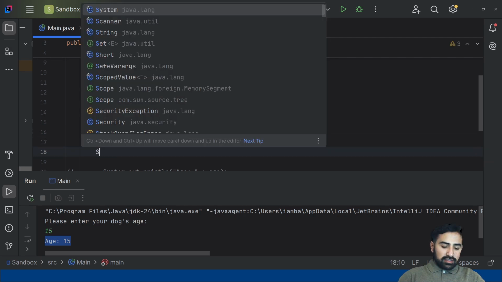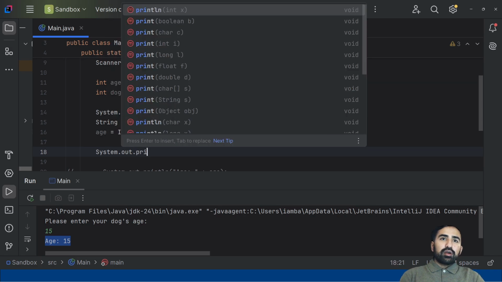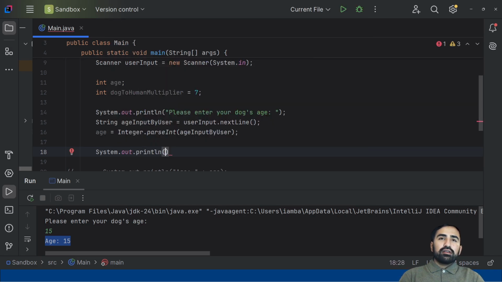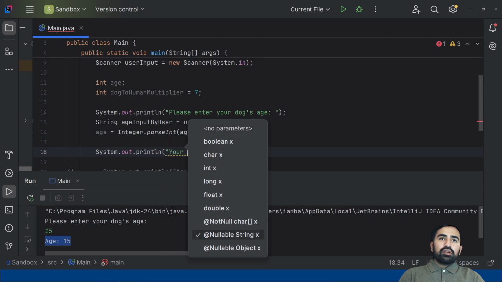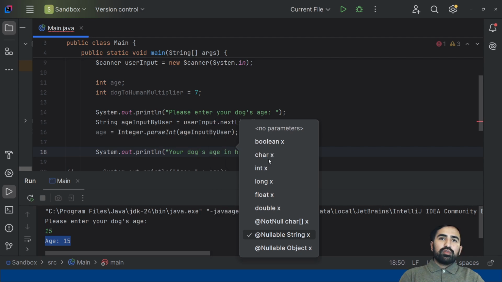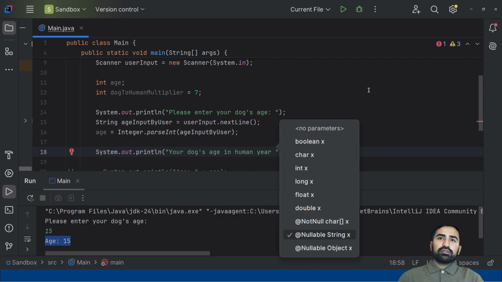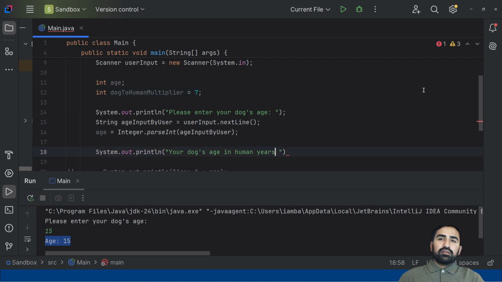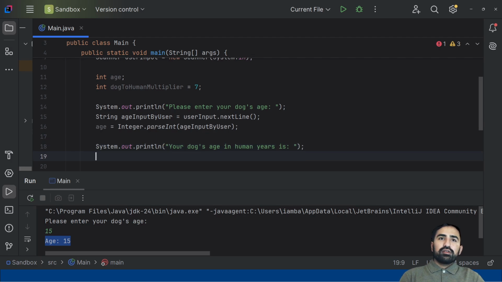So we're gonna say system.out.println your dog's age in human years. Let me move my mouse. Is space. I guess I could put a colon. I like to use my colons.